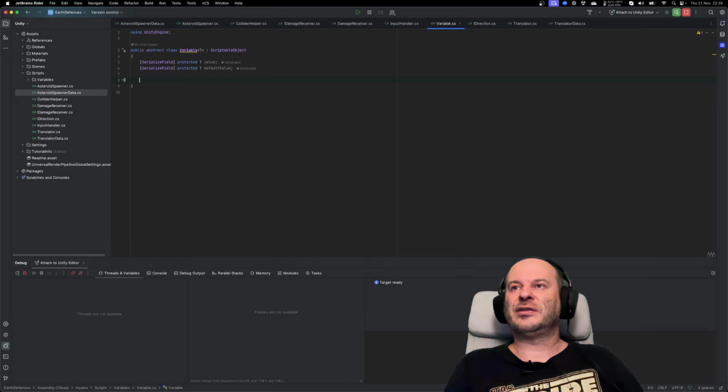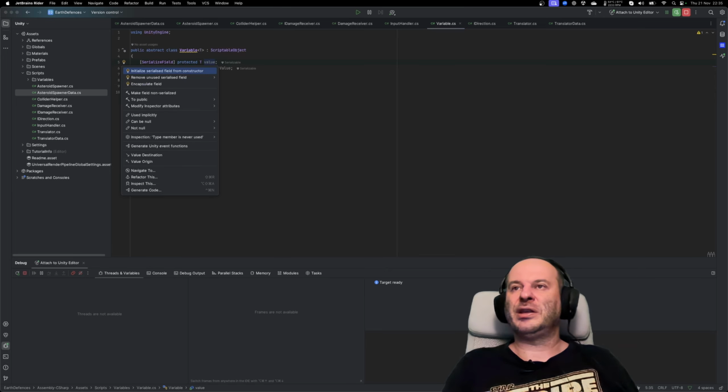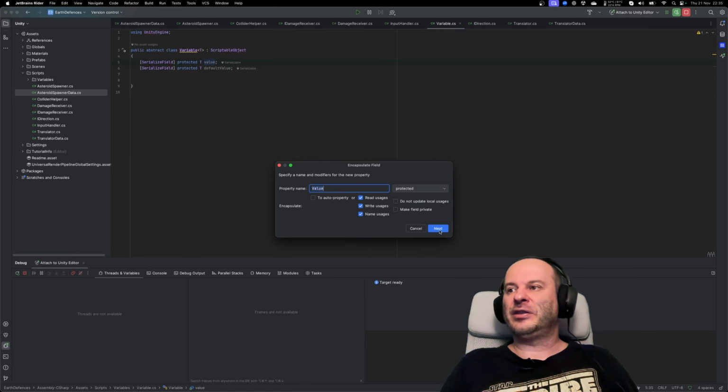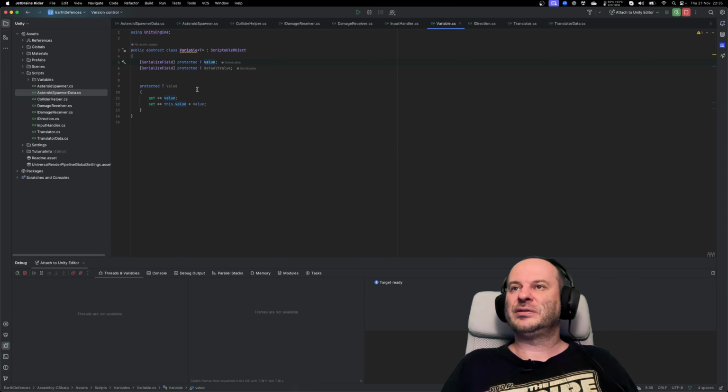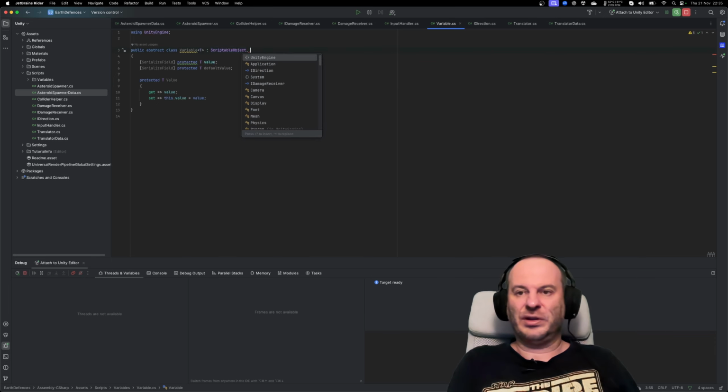These values can be written and read, only the value. And because this is being changed at runtime, we don't want the asset to keep this value outside of runtime.